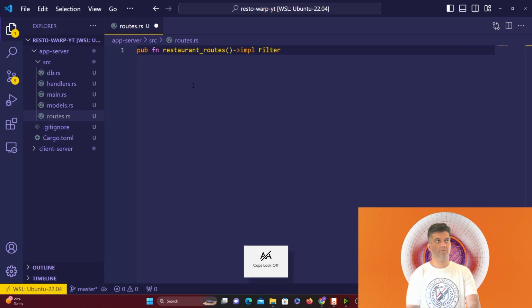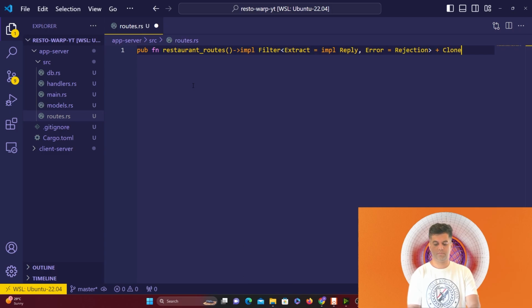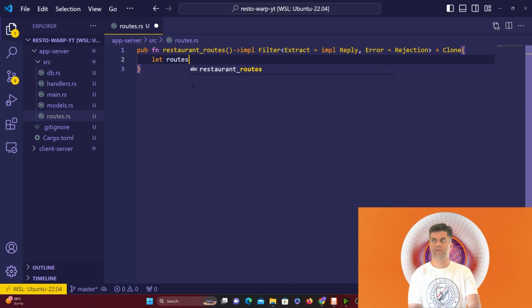I use Filter from warp, Extract Reply, comma Error, is equal to Rejection plus Clone, and here we'll have let routes equal to create order route.